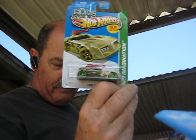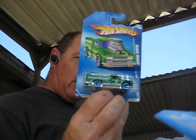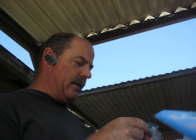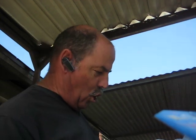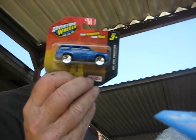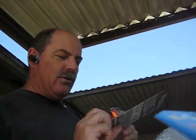Cool looking job there on the Rescue Ranger. What year is that from? 2010? I thought it was older than that. It's been a while since I've seen one with a big old huffer sticking out of it. And a Maisto. Is that a Ford Lightning? Pretty sweet. Ford truck. Maisto has some pretty nice stuff, except their wheels. So they get wheel swaps. That's a Durango. Maisto Durango.